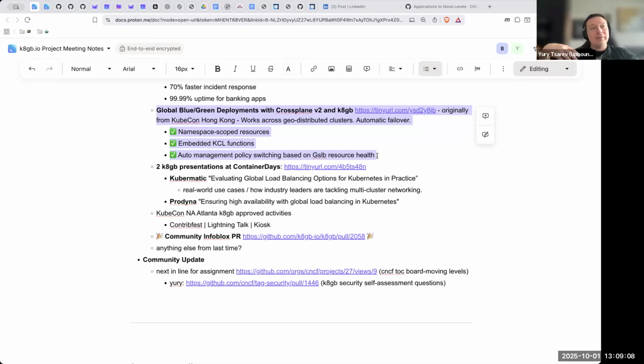And it makes the associated Crossplane resources aware of GSLB status. So this way we can make an infra-level failover utilizing the data that k8gb exposes.